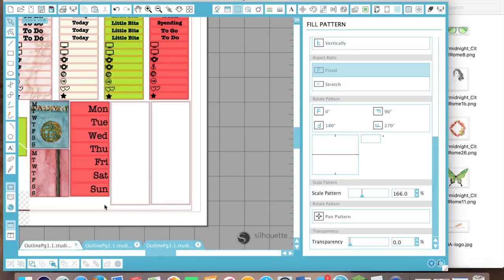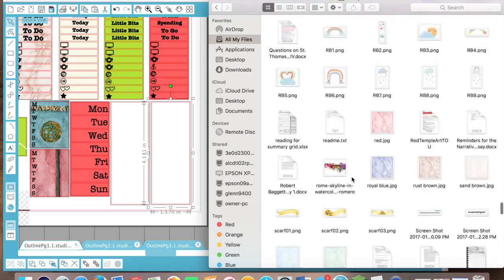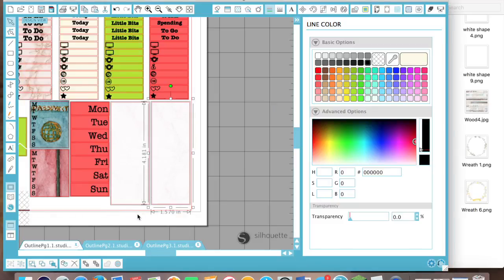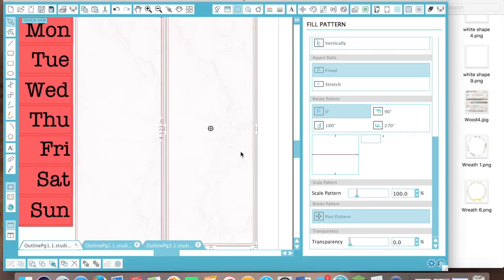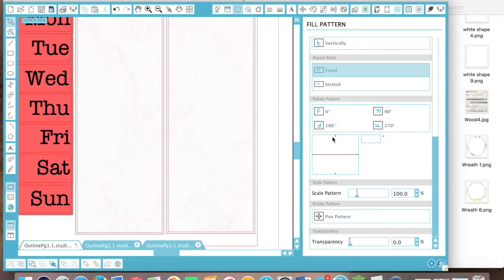Working on my double box, and I couldn't decide at first what I wanted to do, so I played around a lot with it and threw in some white marble, which I ended up really liking. Zoom in there so you can see that. The texture is kind of hard to see, but it does print really well. So I'm going to position that pattern around in there.